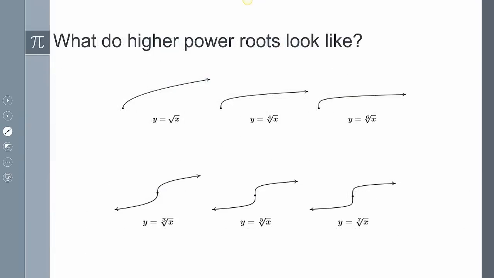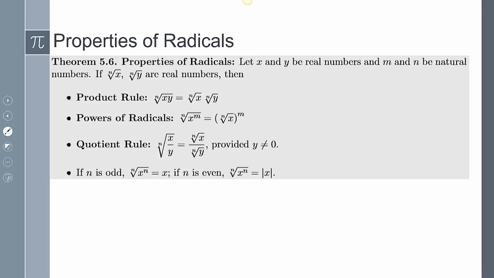Now, just like punching them into a calculator, if I wanted to imagine the square root of x, the fourth root of x, the sixth root of x, for each even root that we're taking, it seems to increase, and it gets a little flatter, but it's still a one-to-one function. Likewise, if I say cube root, fifth root, seventh root, it looks like this part's getting a little straighter. It's not, it just looks a little straighter, and the ends are getting a little flatter. That's just something to keep in mind, visualizing what it's asking us.